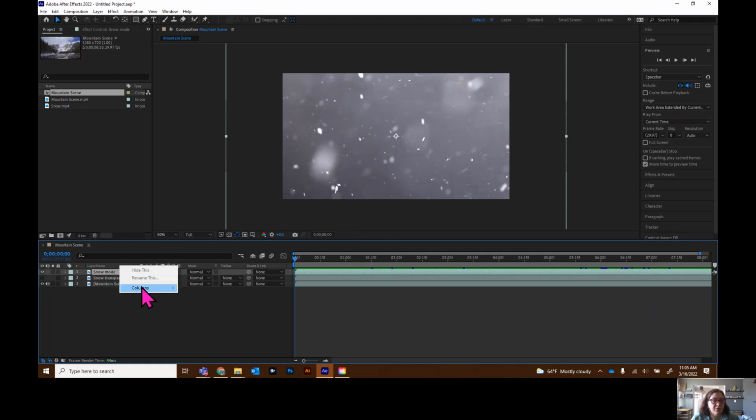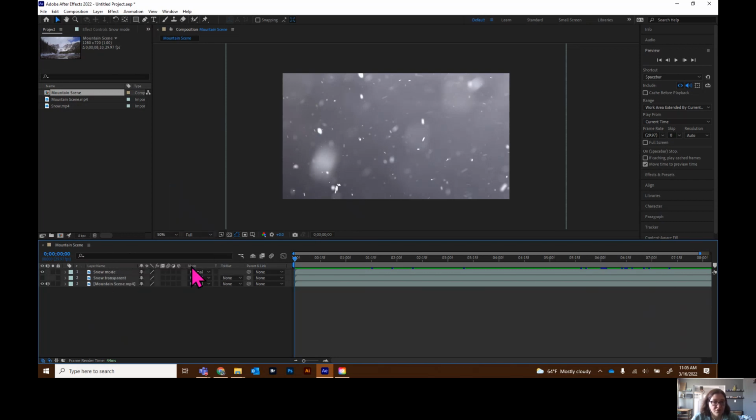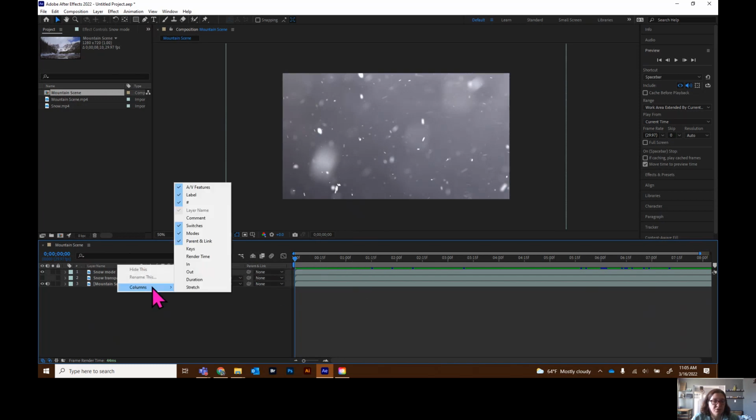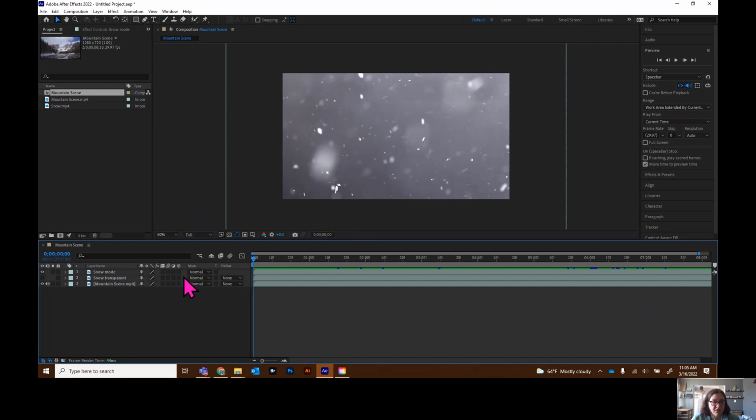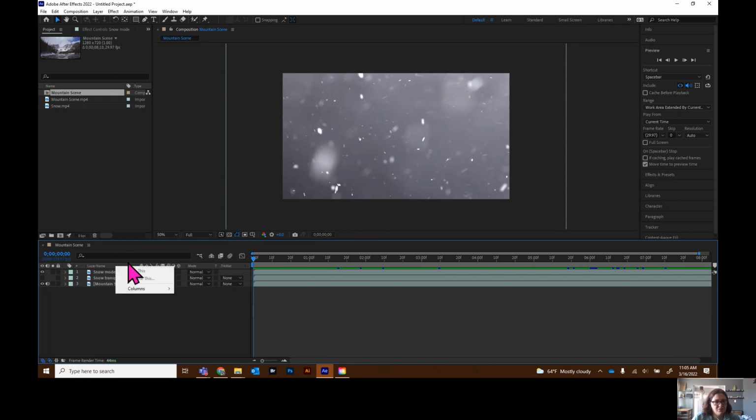and we're going to right click and go to columns. Now, this might already be showing for you, it might not, but this is a good way just to know what's here. If you click on this and do columns, we want it to say mode, and we want it to have a check mark right here so that it shows right here. Now, as you get into After Effects more, you can use these other areas. If you don't want them to show, to make your timeline a little bit bigger, you can go in and turn off the parent and link, as well as, no, I think it's switches.